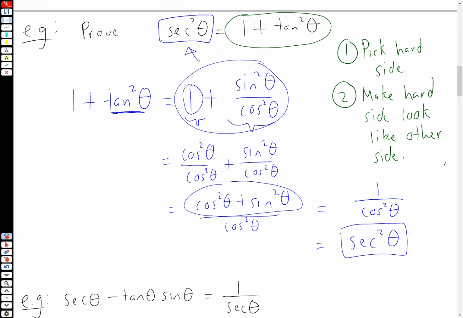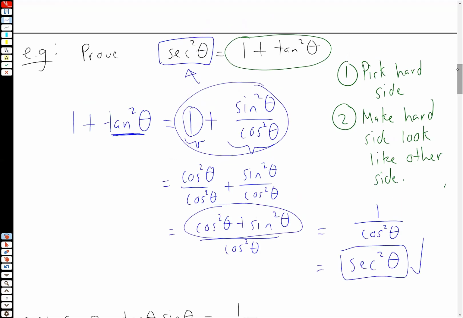Okay, so this is what a trig identity is. A trig identity, again, is taking one side and making it look like the other by using either algebra or identities that we already know. And again, it highly depends on the trig identity. There's not a clear-cut way of doing every single trig identity. So try something. Try algebra. Try, again, in this case, we changed everything to sine and cosine. That's a pretty good way of doing things. But again, there's no clear-cut way of doing these. It just highly depends on what type of trig equation you're dealing with.